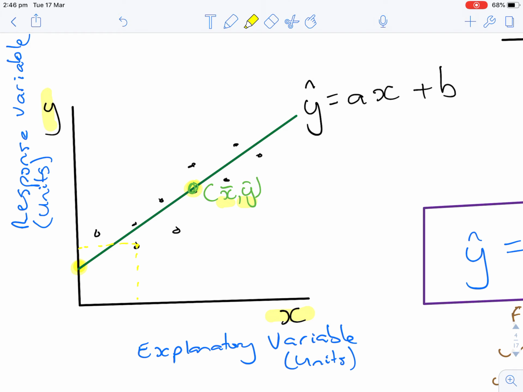The calculator, when you run a regression, will put the line through these things automatically for you. And what the calculator's doing is it's trying to minimise the distance between each dot and that line. They're called residuals, and we'll be talking about those a little bit later. But that's how the line gets fitted. Once we run that regression, the calculator will then spit out an equation, and we describe that as a y hat.